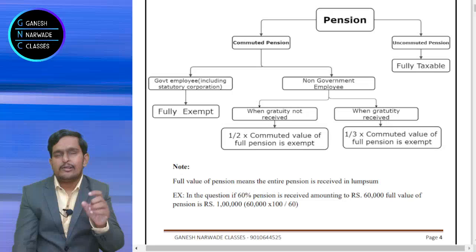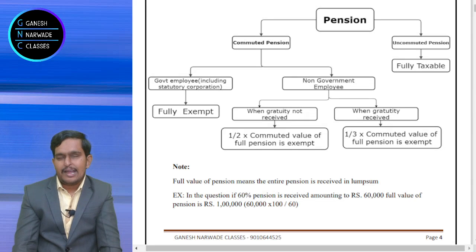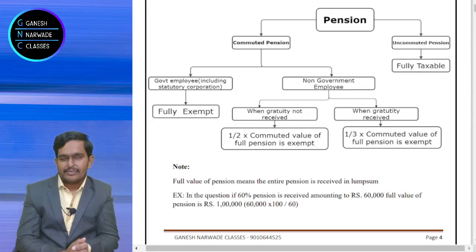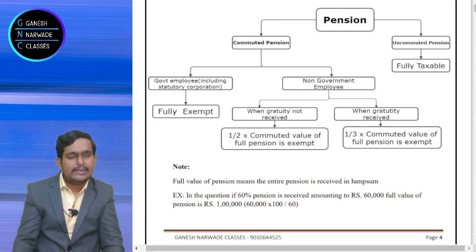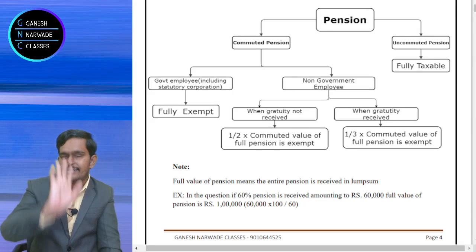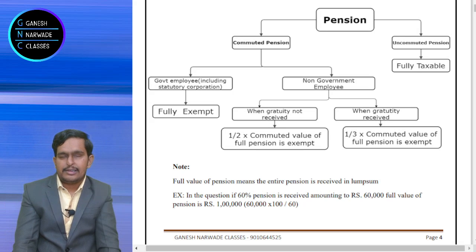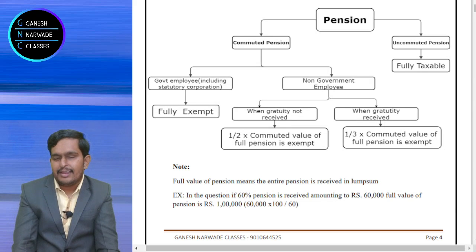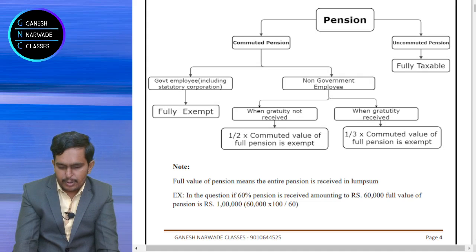Now, because you received 60% in lump sum, suppose the monthly pension you were receiving is 20,000. Now again you will not receive 20,000, because you converted 60% into lump sum. So you have to forego that 60% of monthly pension. That means out of 20,000, 60%, which is 12,000, you have to forego. Only 8,000 monthly pension will be received, and that is fully taxable. This logic you should have while you solve this problem.